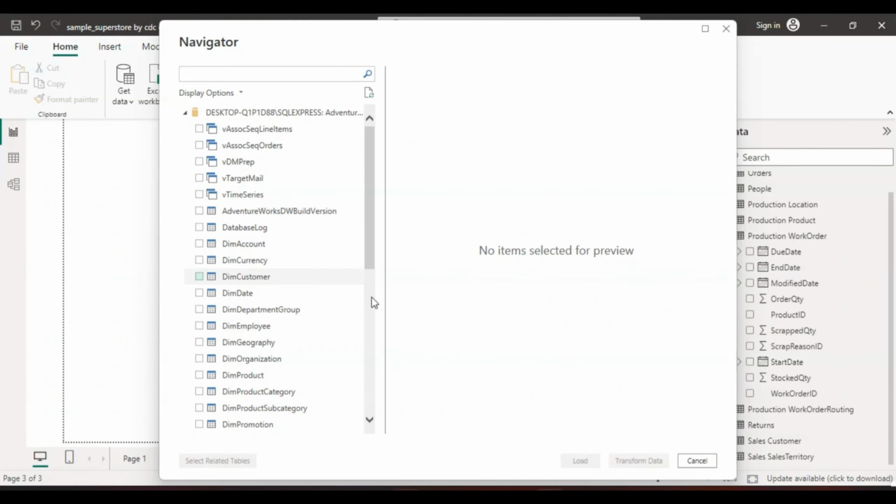It has directly gone to open what I just opened last in the server. That is what it is now opening in my Power BI environment. So you can see that we have some items, but this is where the data is. From the side, you see this is where the data is, and they start mostly from here and go down. We have AdventureWorks build version, database log, DimAccount, DimCurrency, DimCustomer, DimDate, amongst many.